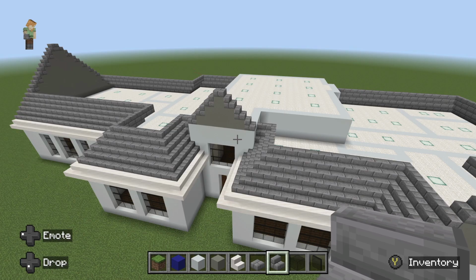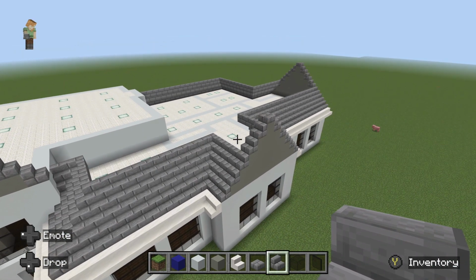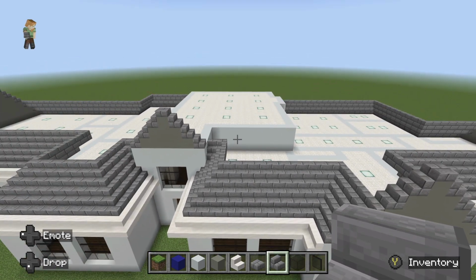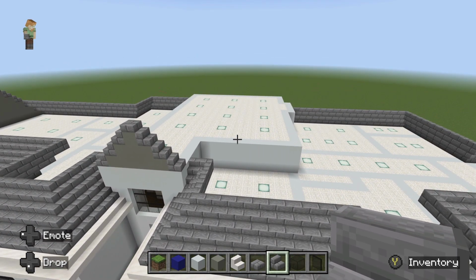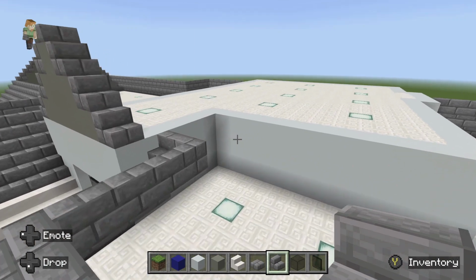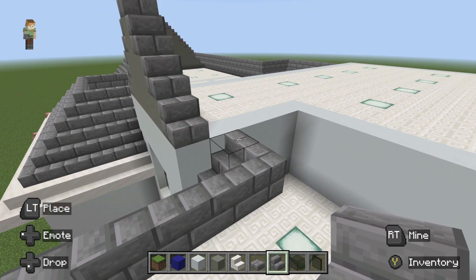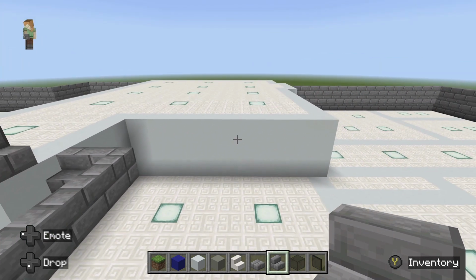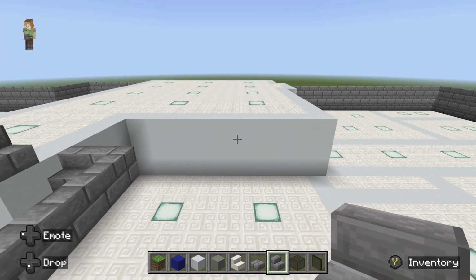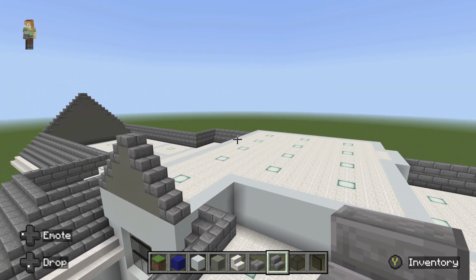All right, so now what I've done is I've gone around, I've been tracing the roof around the perimeter of the house, and I've just been going up continuously each level, and I've gotten to the point where the roof is at the same level as where the top of the wall for the living room and entryway is. So we are going to take another couple steps here just to make sure that this all works well.